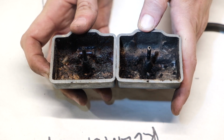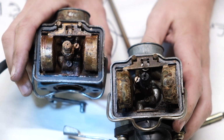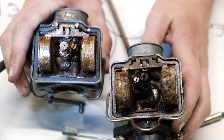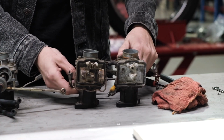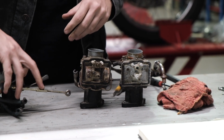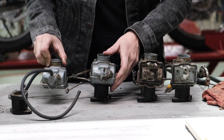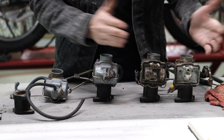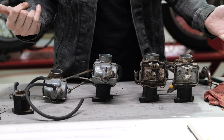So this is my first time taking apart a 200 carburetor. The only other experience I have with rebuilding carbs was for my own 350, and Brendan luckily held my hand through that, so we'll see how it goes. Off the bat, I can tell pretty clearly that these two don't even have the bowls, so I know that we're definitely going to keep these.